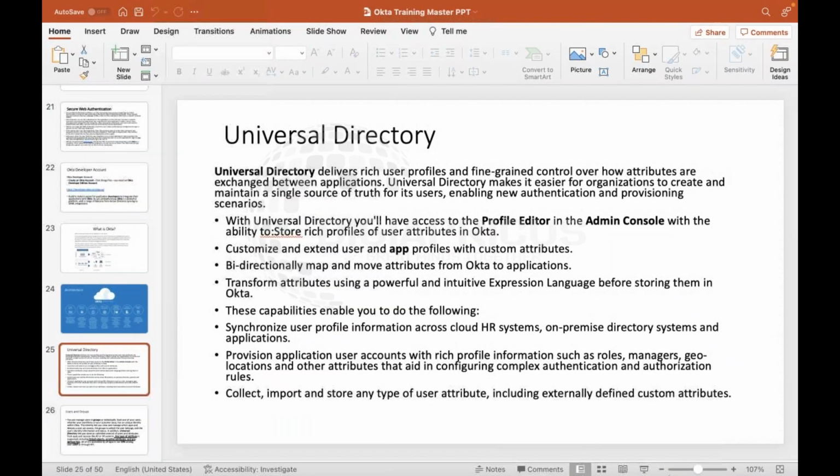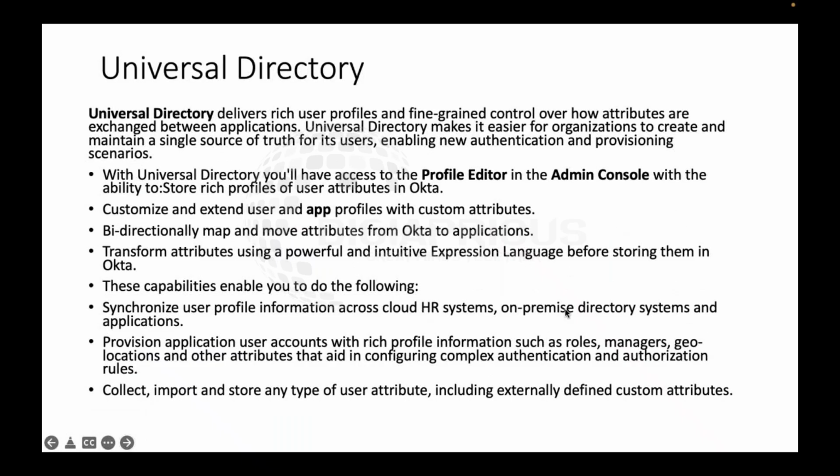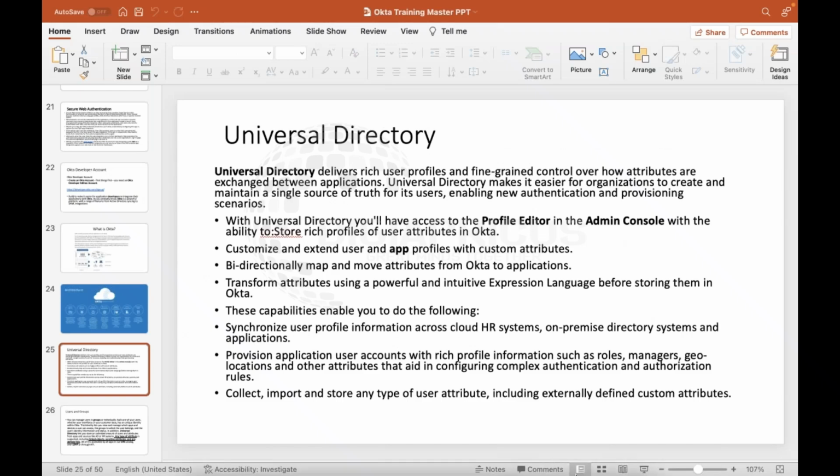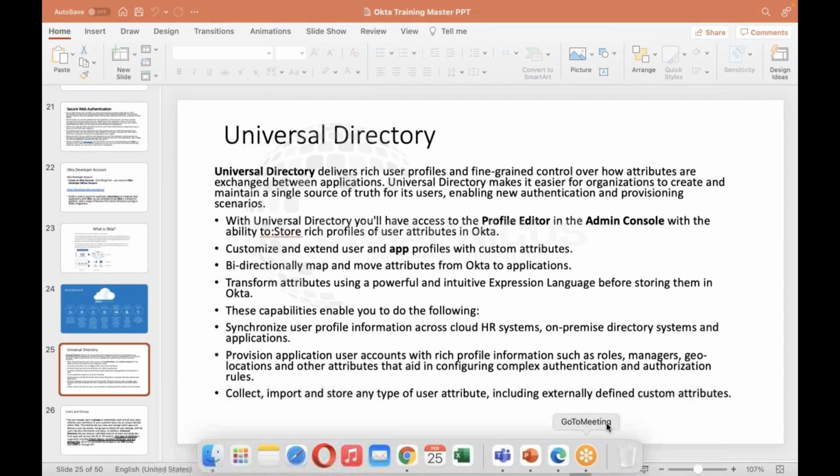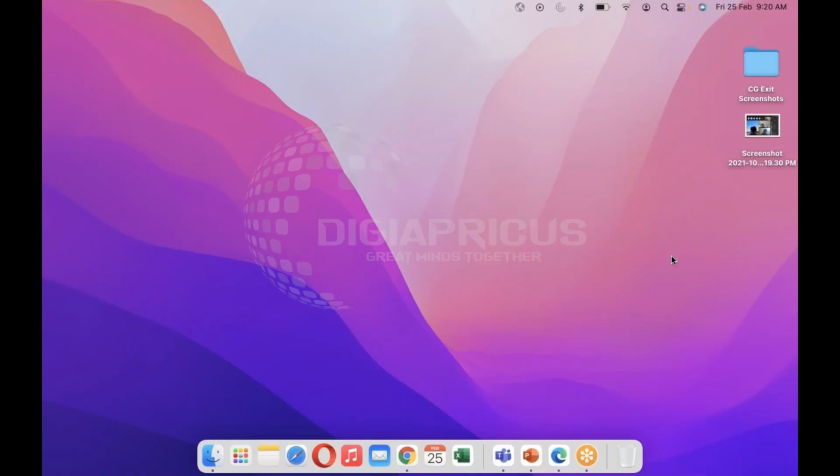Maybe we can start off with the universal directory today. So, what is a universal directory? Any suggestions or anything you can think of with the word directory? Okay, what is a directory? If I need to ask anyone, even wrong answers would be appreciated. I just want you to try: what do you mean by a directory, or what do you think a directory is?